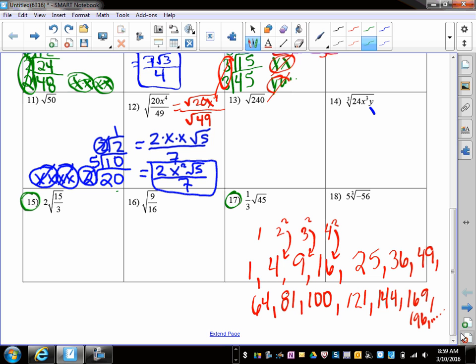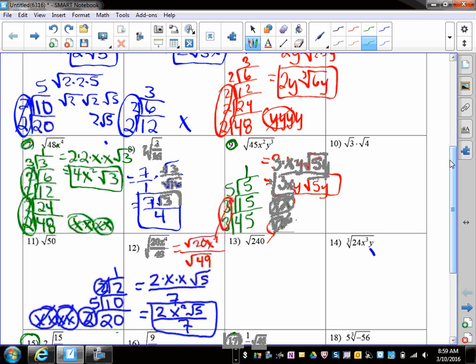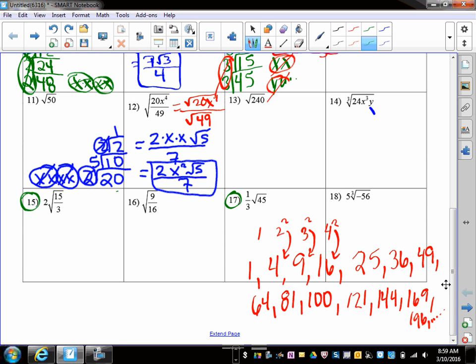20 over 49 we weren't able to reduce. And that other one we did. 3 over 16, we can reduce it. But check to see if you can reduce it first. What's 15 divided by 3? 5. Oh, so you're gonna do the ladder. Oh, we didn't have to do anything. That's your answer. Yes. Nice. Not too shabby.